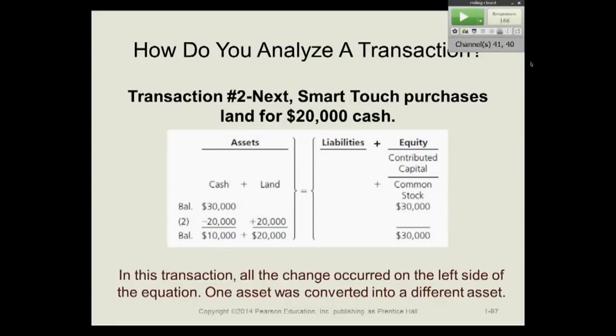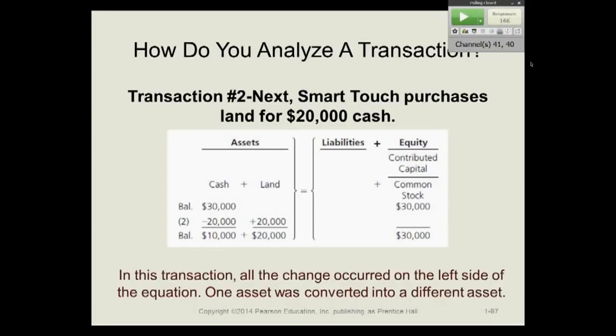Next, we use some of that cash to buy land. Now you notice what happens in here, if I can sort of point this out. You're taking cash, you reduce the asset cash, and you increase land. Notice that the equation still balances. You've changed the composition of the assets, but not the total. You still have $30,000 in assets. You've taken a non-productive asset, cash, and converted it into an income-producing asset, land.